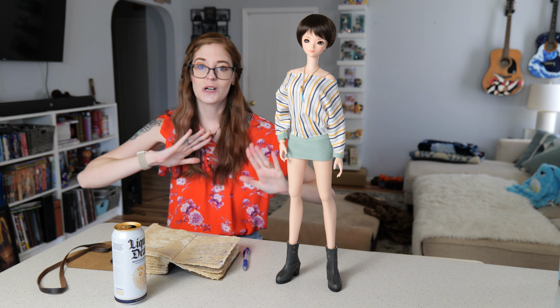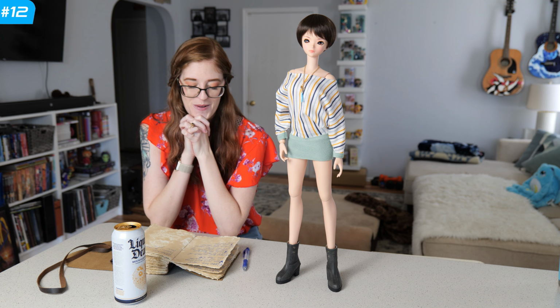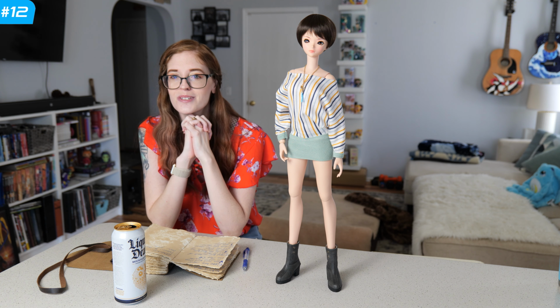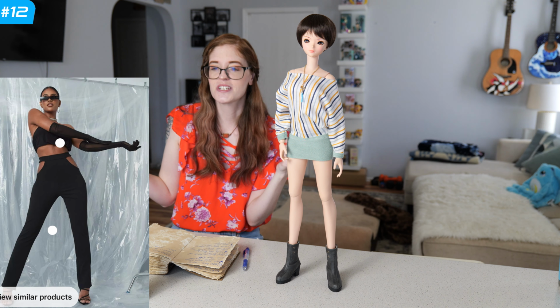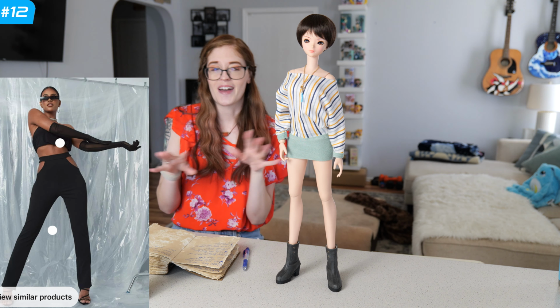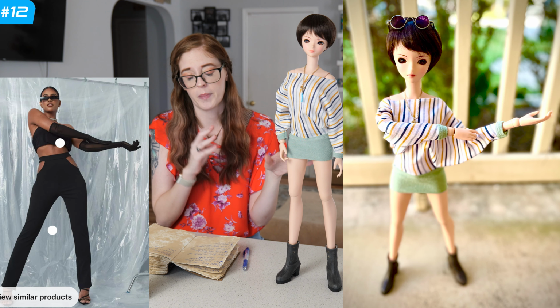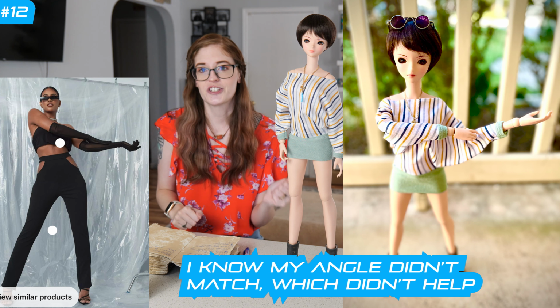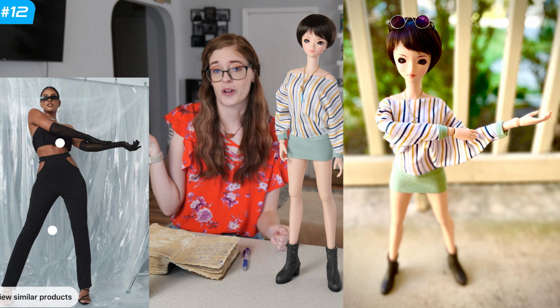Lastly, pose number 12. I call this the hula pose. Now, if you're looking at the photo, you're like, why is that a hula pose? So if you look at the original photo and then you look at Jen, you can see why I gave it the name, the hula pose, because it looks like Jen is doing the hula. And in the original photo, it doesn't.